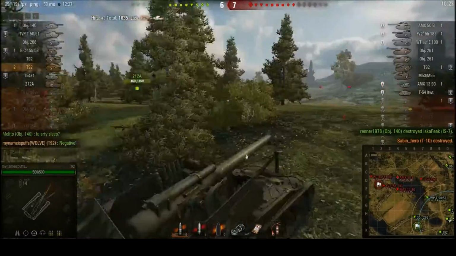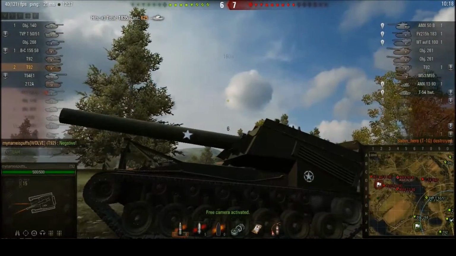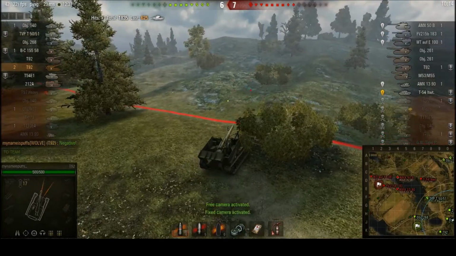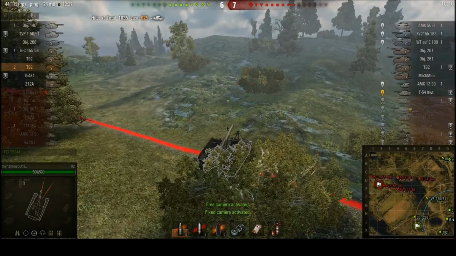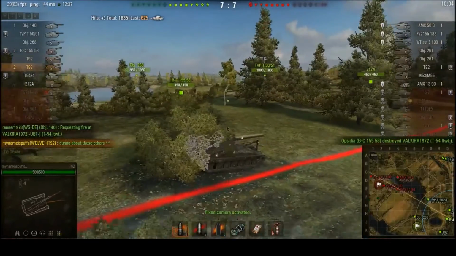And the T92, if you actually have a look at its side profile, is I think the only tank in the game that gets positive gun depression, i.e. it cannot actually move the gun down past the horizontal. Now Puffs is having an intimate moment with the boundary of the map right there. I think he was just writing in chat.